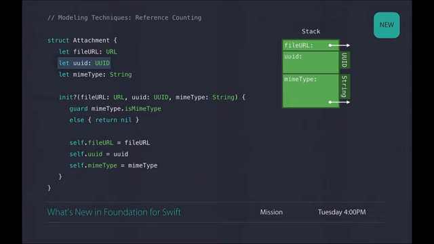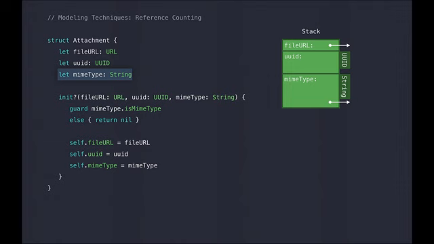What this is going to do is eliminate any of the reference counting overhead we were paying for that UUID field when it was a String. And we've got much more type safety, because I can't just put anything in here. I can only put a UUID. Well, that's fantastic. Let's take a look at MIME type.